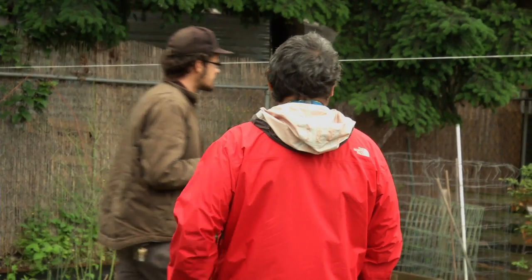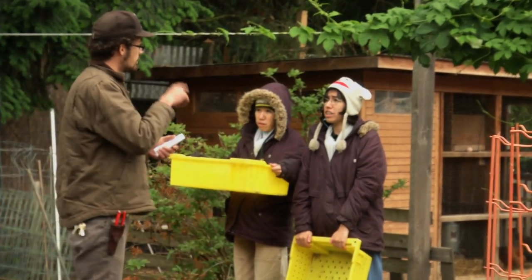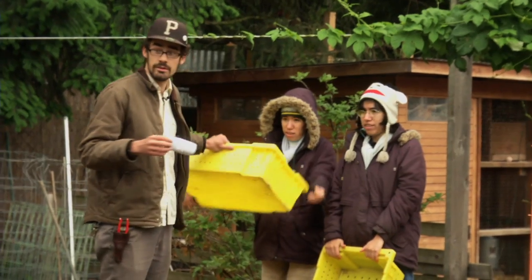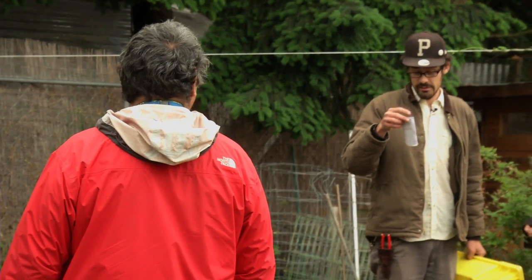So Shara already harvested the strawberries. Oh, she did? She did. Yeah. So we can go across the street and we can do the garlic, and I'll take one of these and we'll do the agretti and just get everything that we need over there, and then we'll come back here.